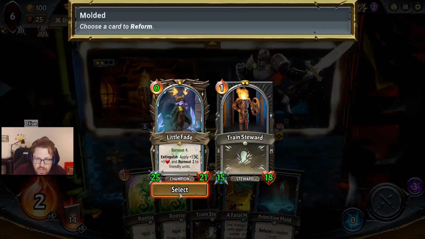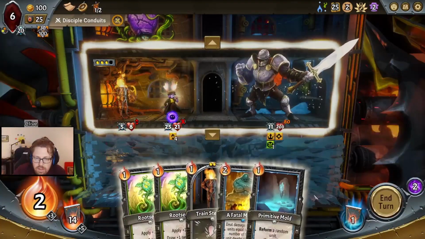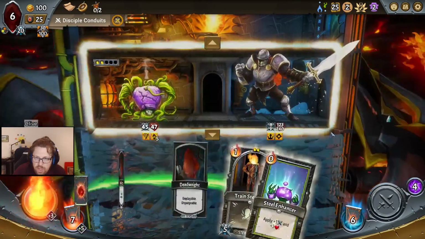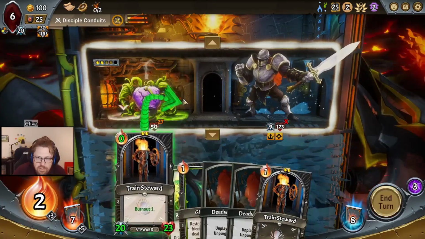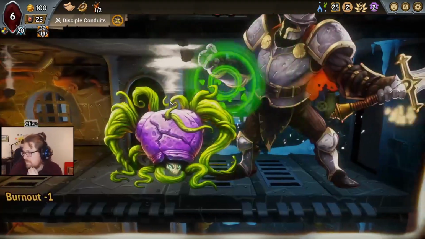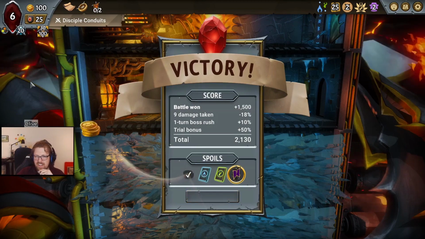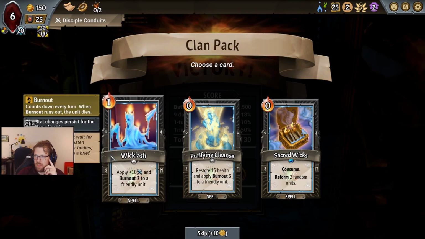Let's targeted bring back Little Fade. And give you more damage. And I think we're just winning right now. Yeah, we are. But we can try to get Little Fade back just for funsies. Or just do something like that. And we're good. Husk Hermit. Whiplash, yes.